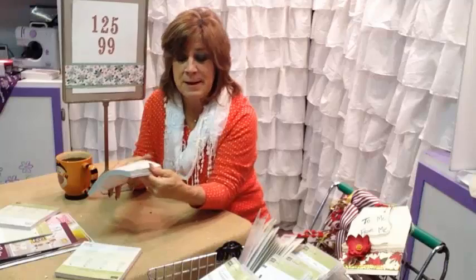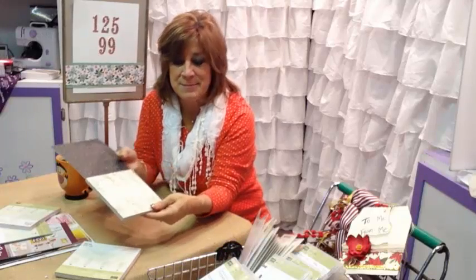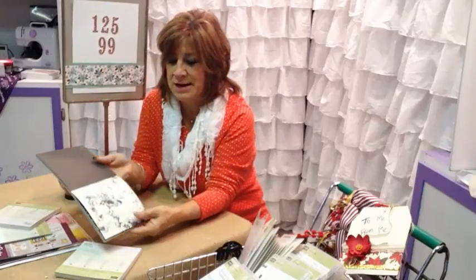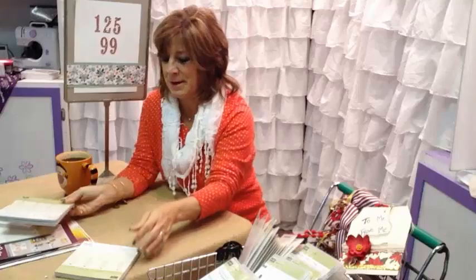This is our Going Places paper stack. It has a travel theme to it, so if you're a travel agent, you know people that love to travel, you work with groups and organizations that travel, this is going to be a great pack. If you personally travel and have lots of memories that you want to work on and things like that. Also great for theme parties. I know that a lot of people like to use travel as a theme for graduation. You're going to have beautiful maps. The compasses were hand-drawn. The maps, they've got city maps of Sydney, city maps of Brooklyn. You've got world maps. You've got real constellations and an amazing coordinating stamp set. You've got some mountain ranges as well as some beautiful marbling looks. So some beautiful papers there.